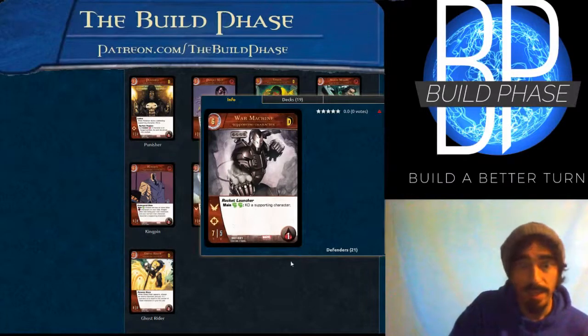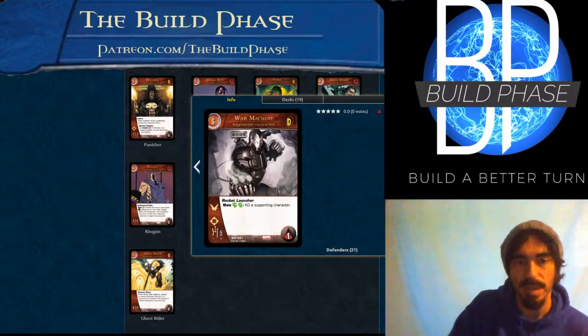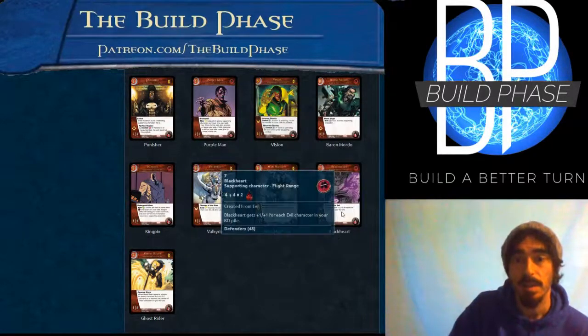I mean, in the right deck, he's not unplayably bad, but I think a lot of the time you're going to play this guy, and he's just going to be a 7-attack flight range attacker, and that is it, because these greens have got to go somewhere else.